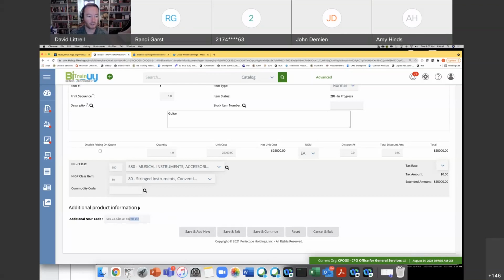This is just a text field right here on the bottom where it says additional NIGP code. It is not tied to anything. This would just be simply documenting the NIGP codes that are being used on that procurement. It certainly helps for the next time you have to procure that. You can go right back to this. Here's a list. And really where this is coming down to also is just providing that consistency across the board, because it could have been documented any number of ways. And so the feedback we've received is essentially, well, just tell us where to put it and we'll put it. So that's kind of what's happening here.